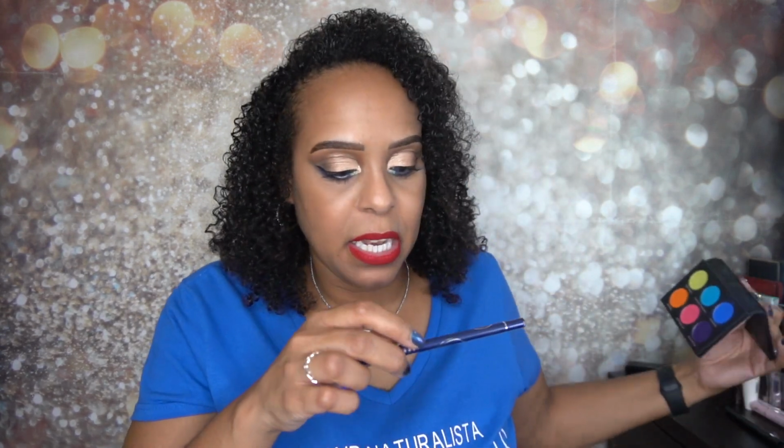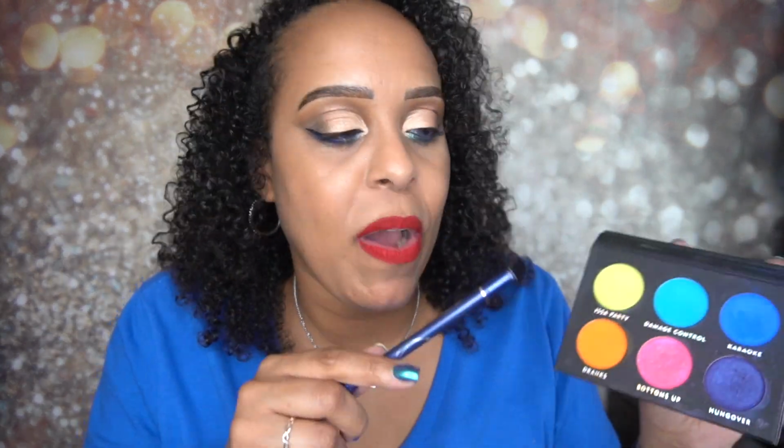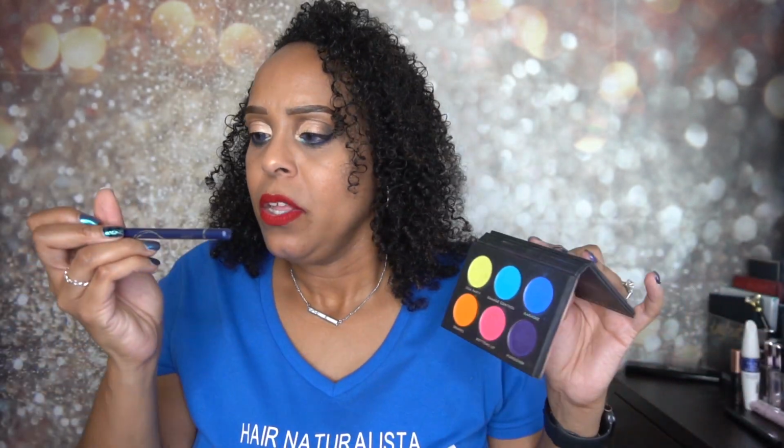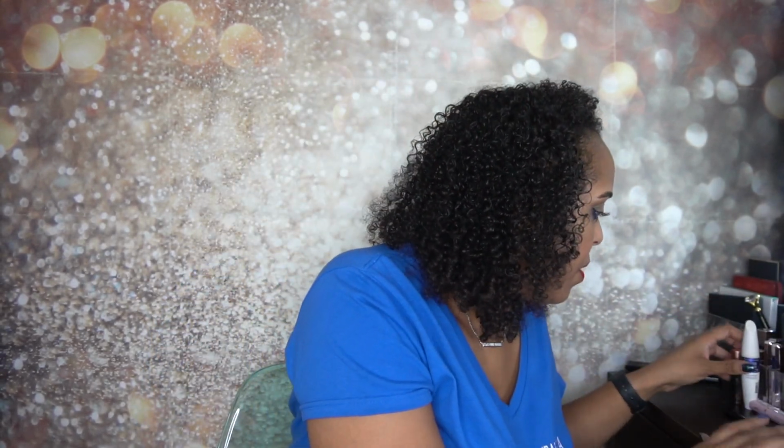I did put it with this though. I put this liner down on the end. So that's why this blue is a little bit darker. But this blue Damage Control is like gone. It looks like I don't have that on there, and I had these 2 blues on there. And I used this Super Gel Intense Navy liner, and I think I got this from Shop Miss A, and it's actually a pretty good one. It's not the best I've tried, but it's not bad either for the price. So I think I'm going to end up trashing this now.